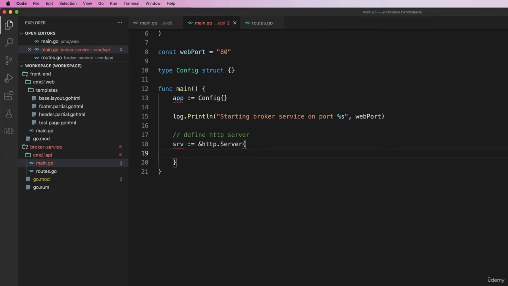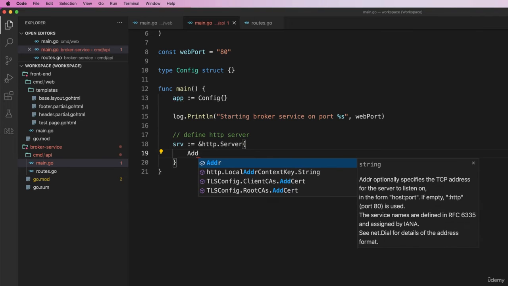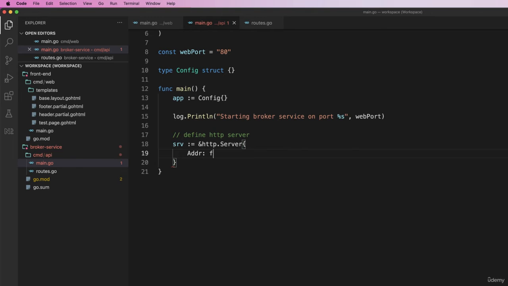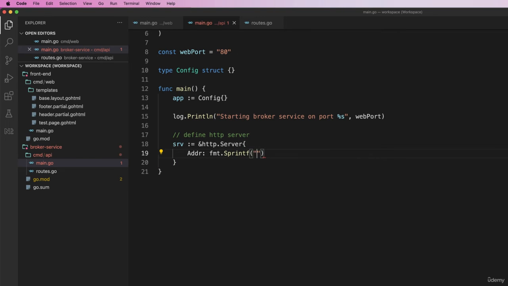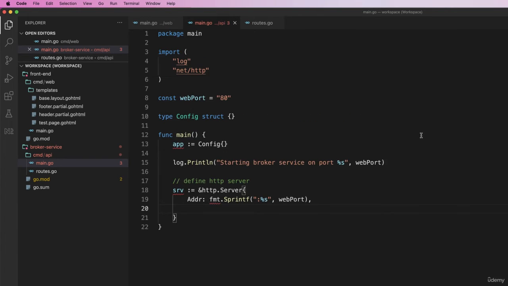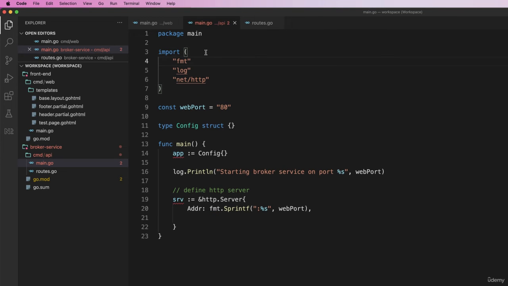And I populate a few of its fields. So the address we have to have, and that will be equal to fmt.Sprintf. And my format string is just a colon and then %s. And I substitute for that %s webPort. And it didn't import fmt for me, so I'll just go do it manually. fmt there.